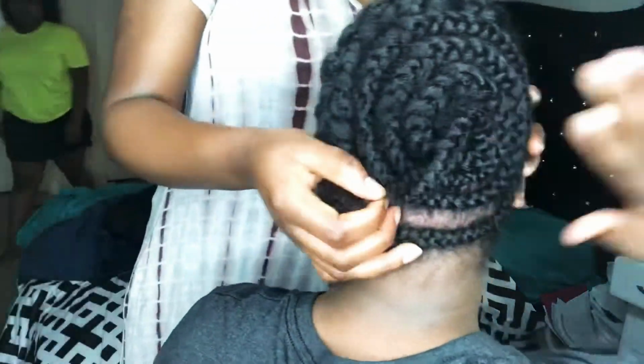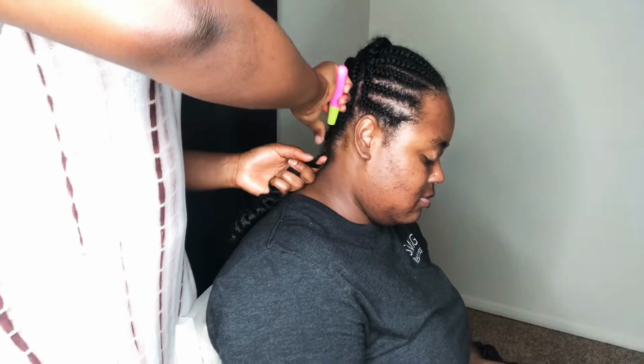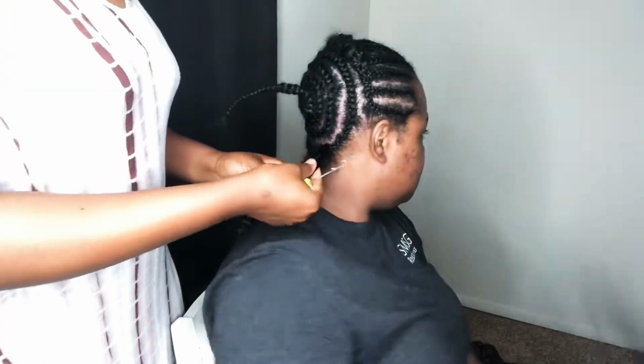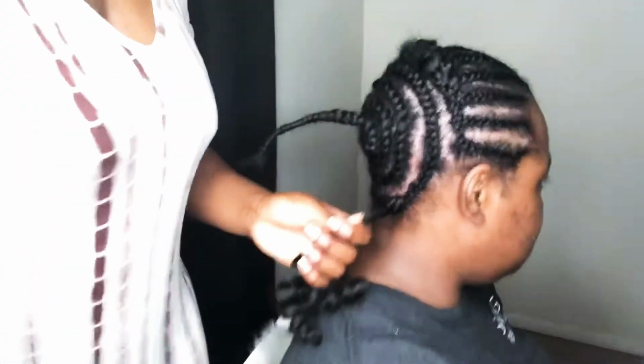All done with braiding. It's a little messy, but it's cool because this is crochet braids and all that hair is going to cover all of that. So let's get to the fun part. And I'm gonna do it twice in slow motion before I speed things up. Let's get to it.